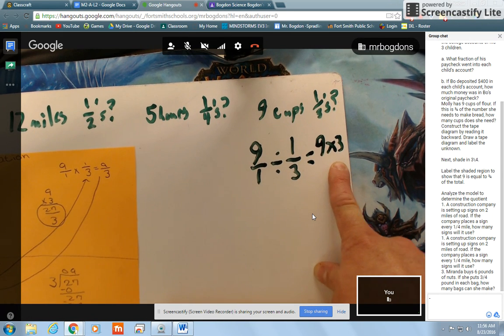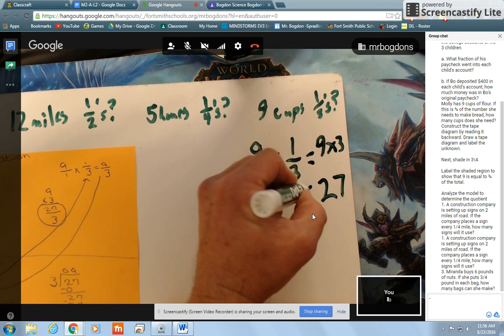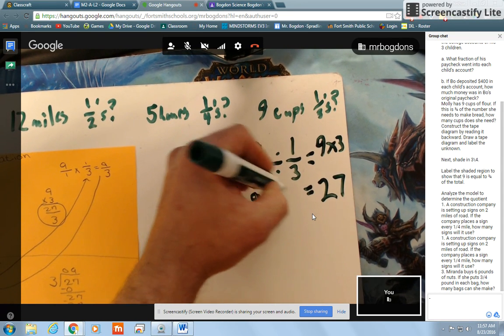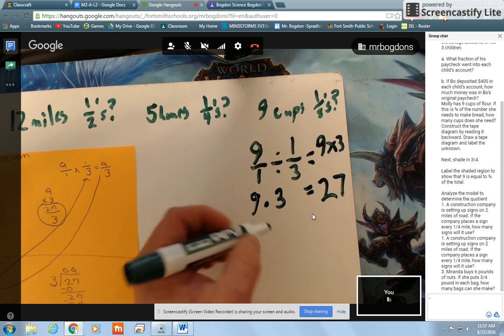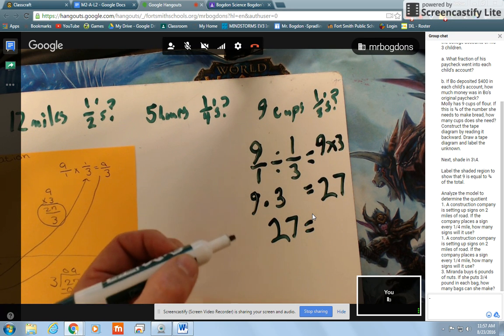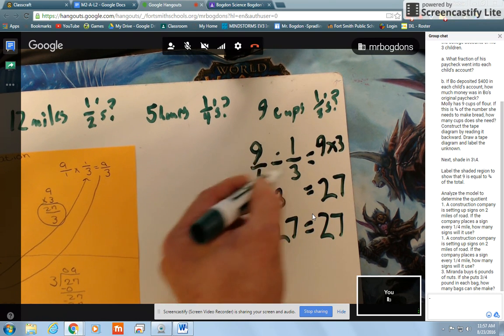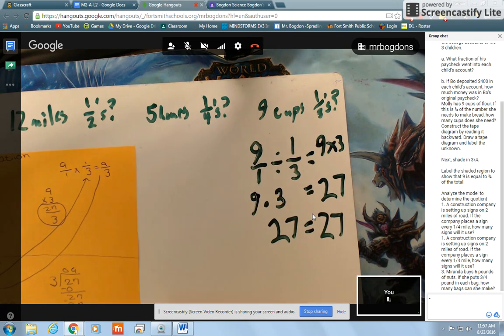Let's go ahead and prove it. Let's solve this out. What is 9 times 3? Isn't that how many thirds I counted? Okay. Now this expression, what's the saying I can use whenever I'm dividing with fractions? Keep, change, flip. So I keep, change, flip. This looks familiar. I already know what the answer to 9 times 3 is. It's 27. And what's equal to 27? There's only one number that's equal to 27. 27. So this division expression is the same thing as the multiplication expression.